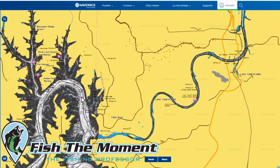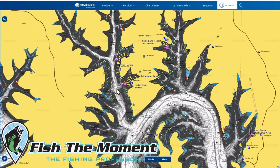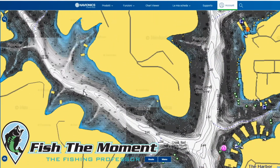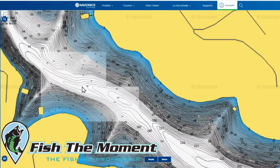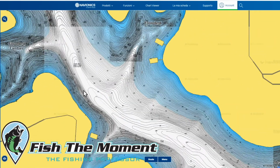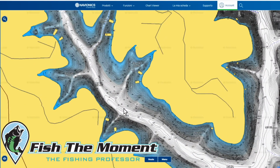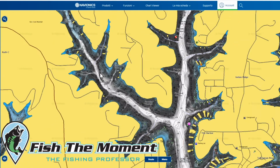And the key to the creeks I'm looking for are that I don't want a creek that's as narrow and finger-like as the one that Randy picked out here. Randy picked out a very narrow finger-like creek. And the reason this is great for Randy is because these fish basically are going to use these secondary points as their feeding ground to ambush bait fish. And they can move out of this 90 to 100 foot of water and quickly move up into the shallower water around these points. And this quick transition from shallow to deep water is really good for the bait fish to feed and the bass to feed as well.